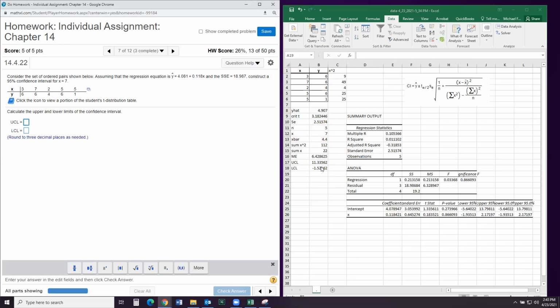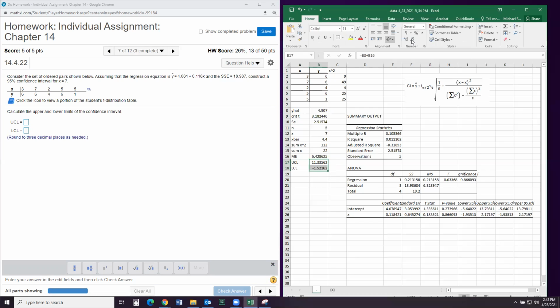It wants 3 decimal places. So we'll just go down to 3. Upper confidence limit is 11.336. Lower confidence limit is negative 1.522.